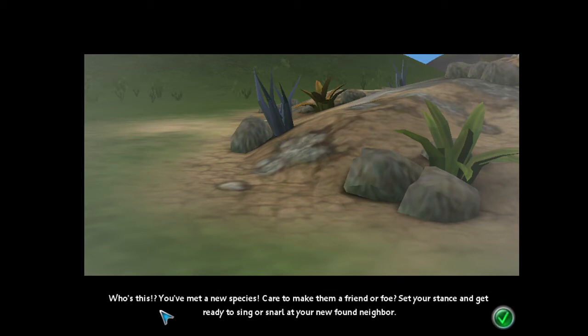Who's this? You've met a new species. Care to make them a friend or foe? Set your stance and get ready to sing or snarl at your new found neighbor.